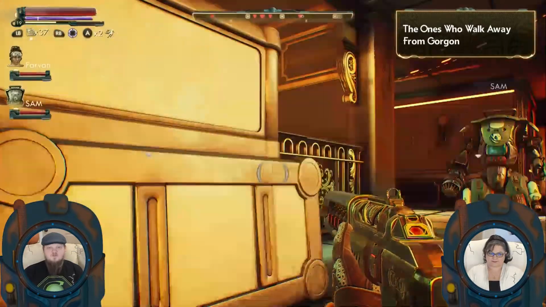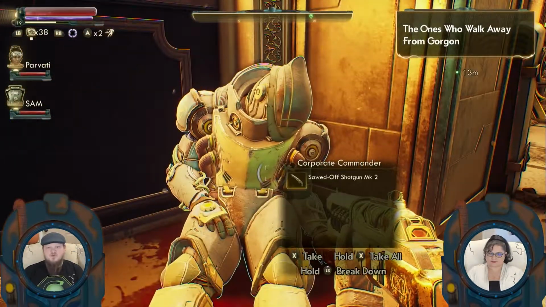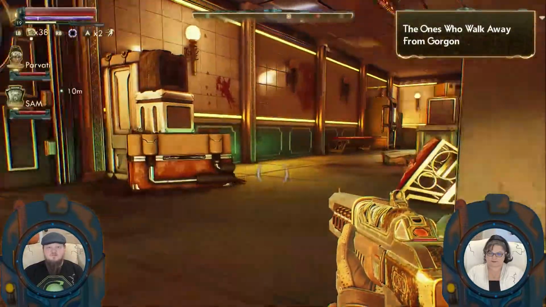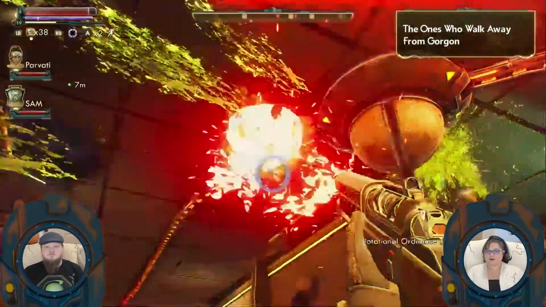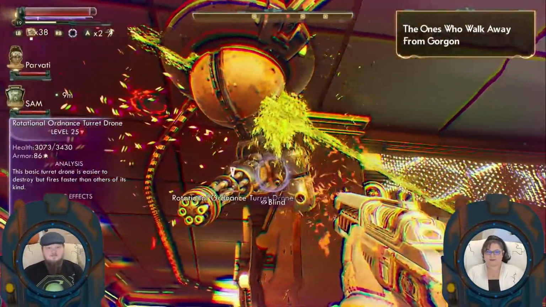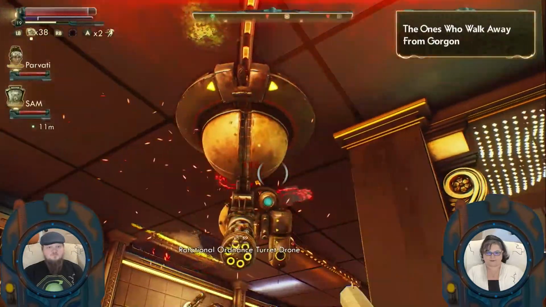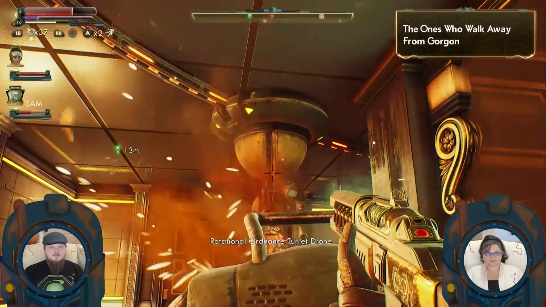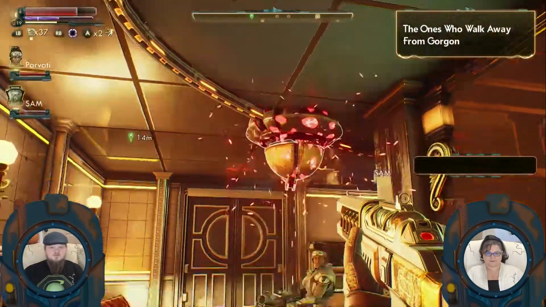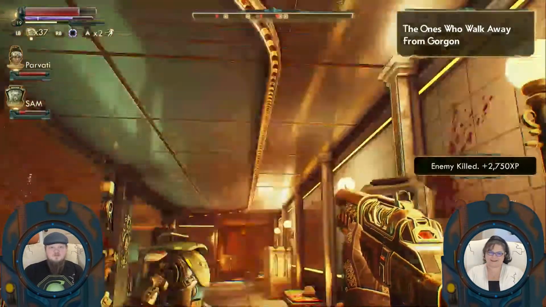That was a weird sound I just heard, and I did not like it. Is it a clicking thing? No, it was a modulated voice of something that sounded big. Oh, I hear it. Whoa! What is that? Retractional ordnance turret drone. You should move. Hide behind Sam. I have my own bullet sponge. There's a good idea. Just start hiding behind Sam.